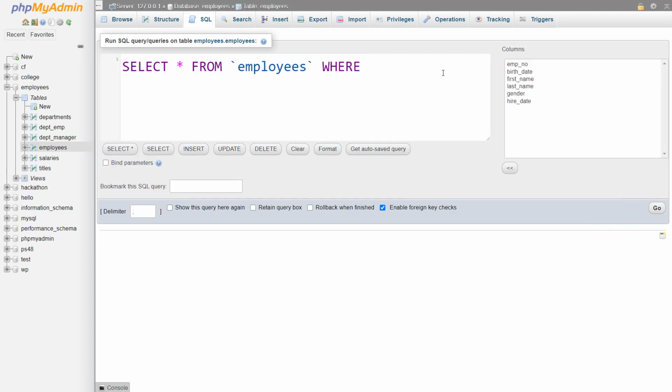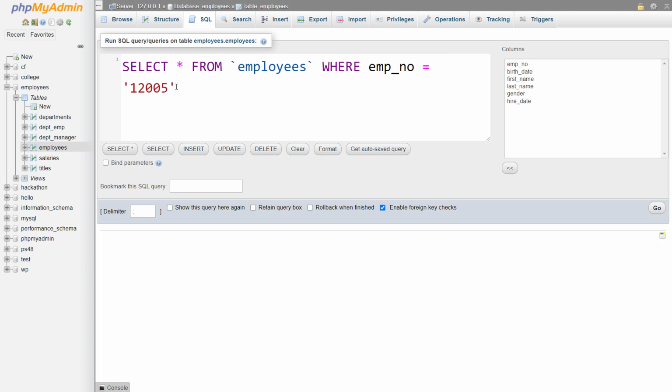You can also fetch a particular record, a single record, using the where statement. For example, I want to select a particular employee which has the employee number 12,005. I'll run this one. One thing to notice is that here we are not using any inverted commas, although you can use them, but they are not required for numerical fields.